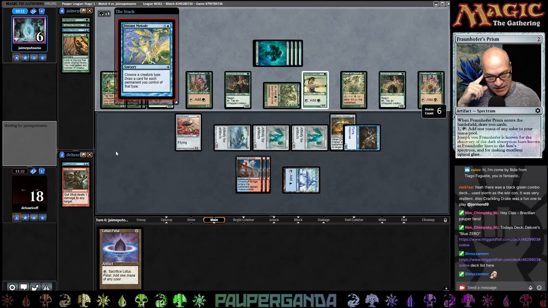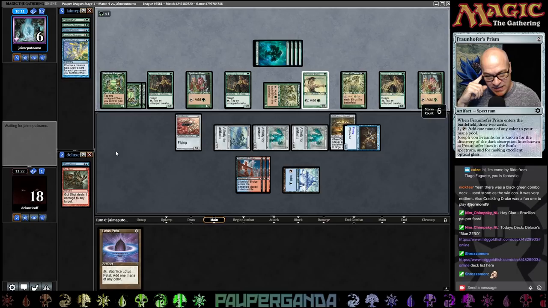Man, I really want to draw that shaman. That's gonna feel so good because we can just keep repeating using him once we equip him with the Kitesail.